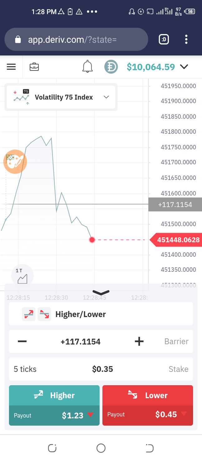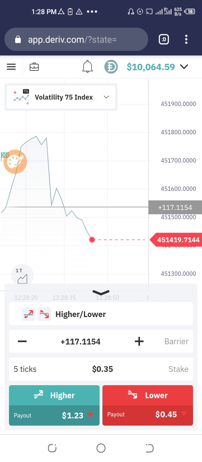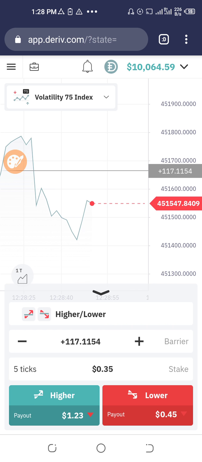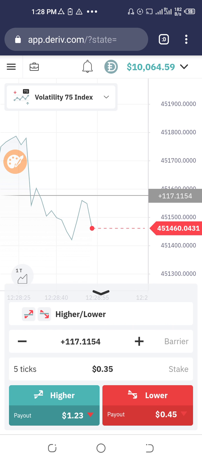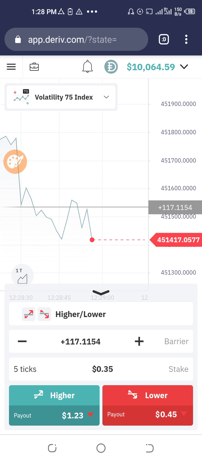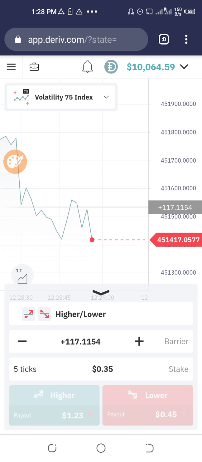Okay, let me do this one more time again. I'm putting lower because I feel it's going to go downwards.